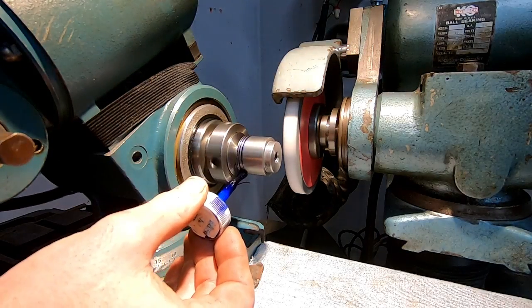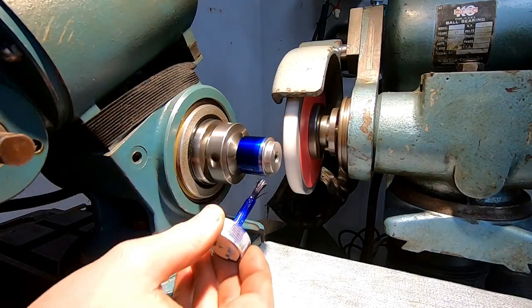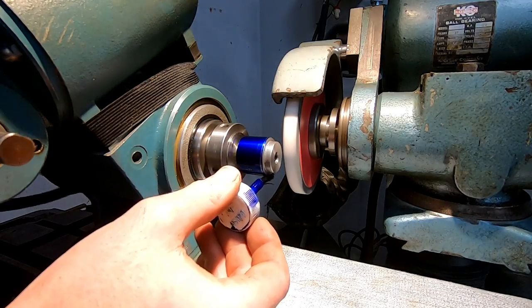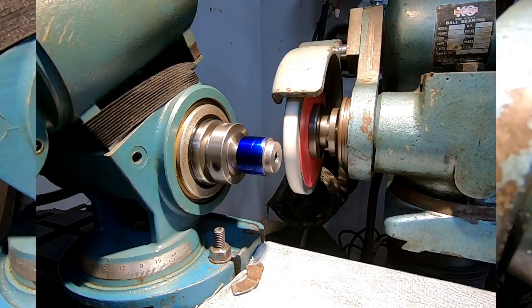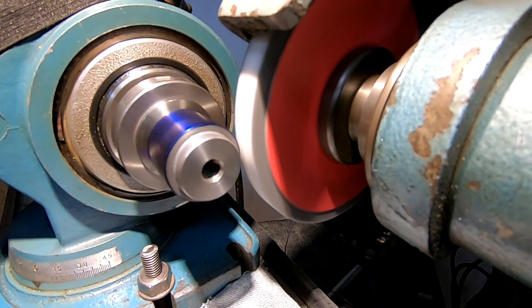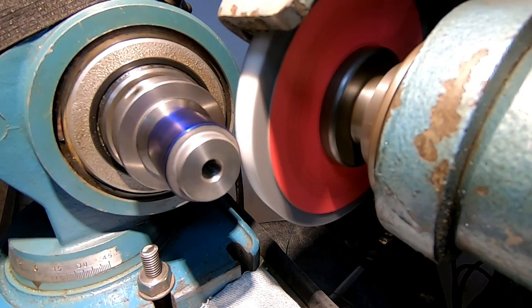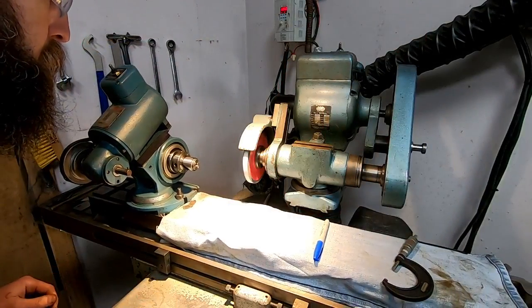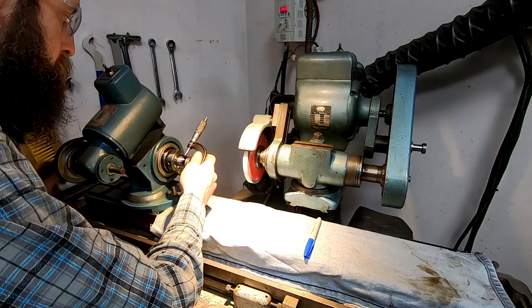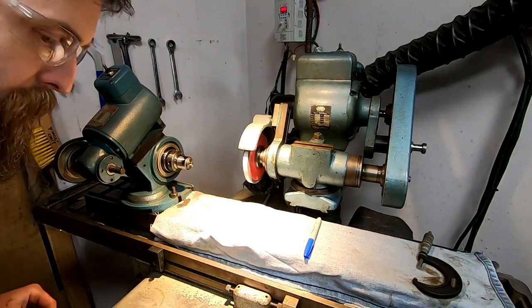I've got my wheel dressed, and the whole head's tilted about a half thou the way I'm grinding on this far edge of the wheel. I'm just going to glue this up just so I know when I'm all the way around this part, or it's cleaning up all the way around. I'm going to come in and try to touch off lightly. I'm just going to take it real slow on this thing and dust it all the way around. Hopefully this thing cleans up.